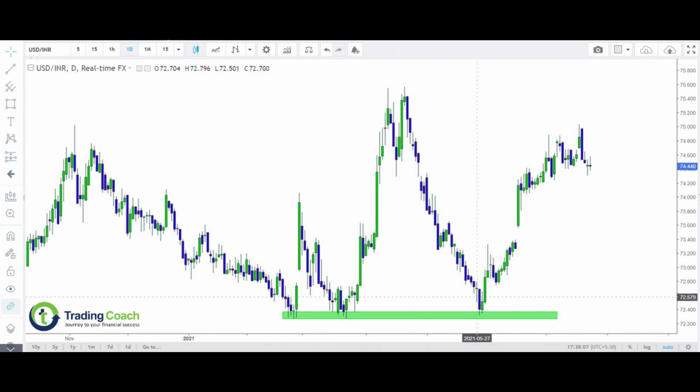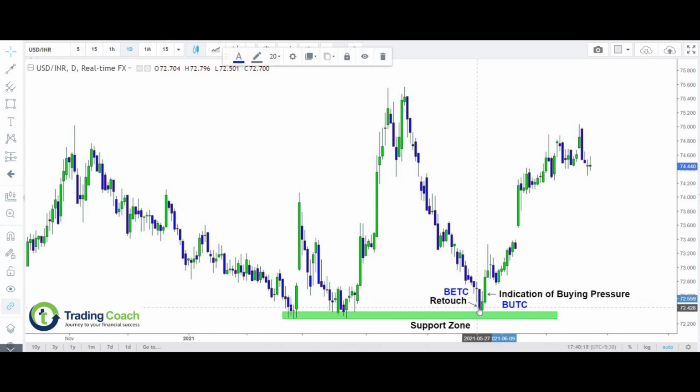So let us mark it up. We can see a very strong bearish trending candle which is retouching or retesting this support zone. And right after retesting this support zone, we can see a very strong indication of buying pressure. This buying pressure is clearly reflected by the bullish trending candle. Right after this confirmation, you can see what happened in the currency prices. Right after this candle, you can see a very strong shoot up in the currency prices. The market went up by 5 to 6% right from this spot.